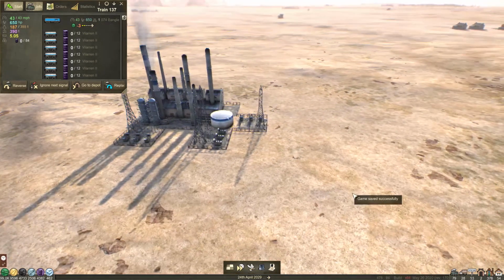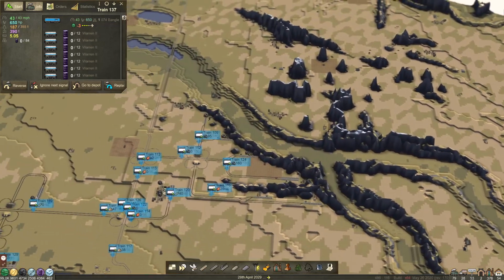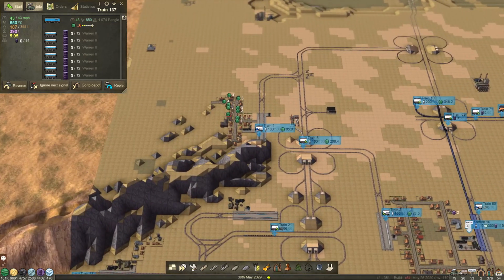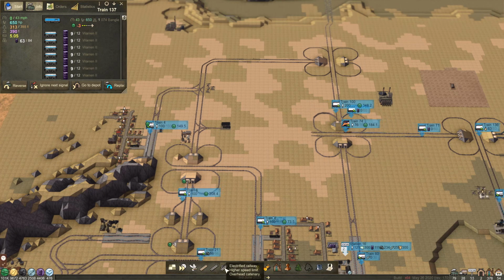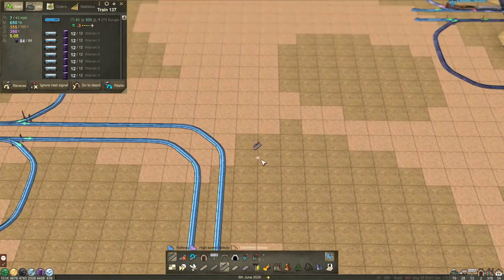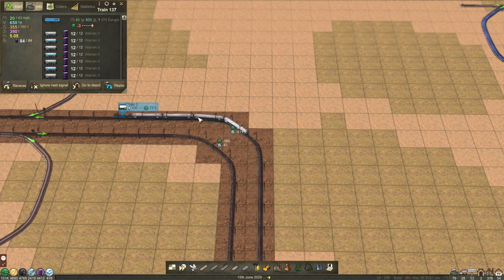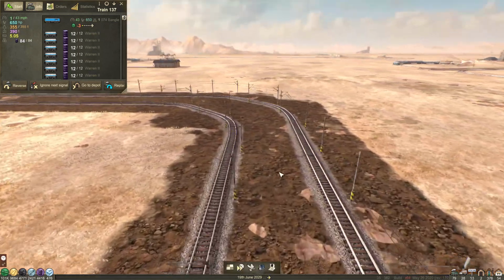But we also have, let's just kind of zoom out here and go into a section that is developed a little bit. Okay, so basically you have another type of rail, as you can see here. We have now electrified rail. So we can now upgrade to that as well. So let's just upgrade a section and see what it looks like. So we can just upgrade these two sections here, and any other train can run on it as well. It doesn't have to be electric. But here's the electric rail.